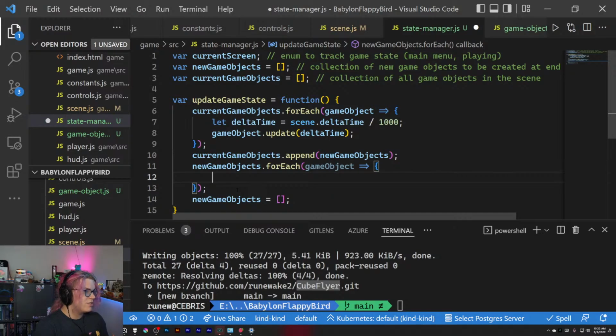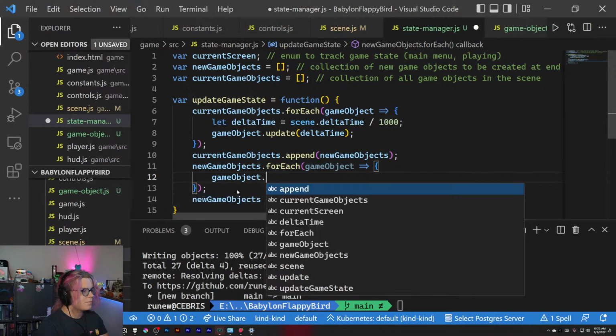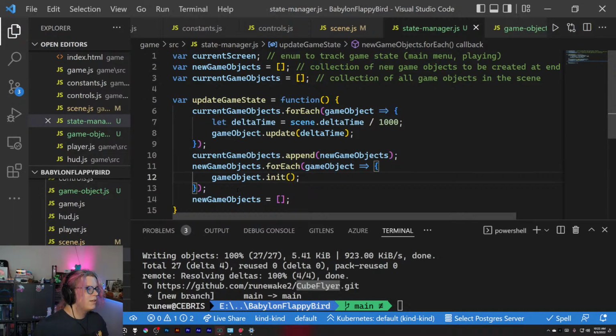And that way you can just implement everything this way. I think it'd be fine if you used a constructor, I'm just not going to. Guess we'll find out. So we want game object dot init, initialize newly created objects. Cool.